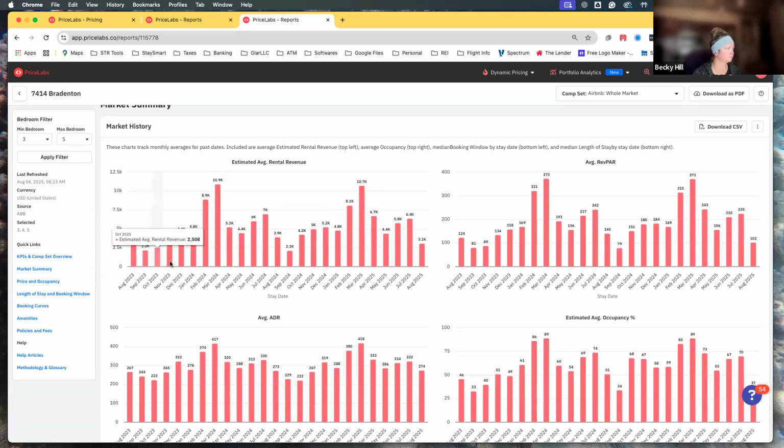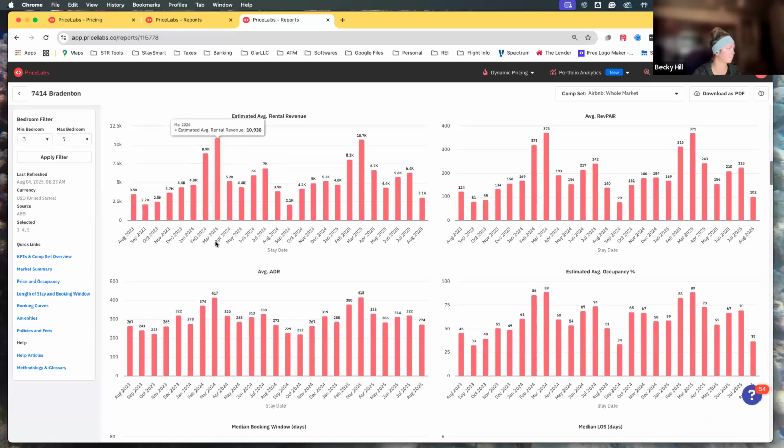August, September, October are always going to be your slower months. Shoulder season is those mid revenue seasons. And then obviously high season, highest is going to be February and March. This is for Bradenton, Florida. This is not for every market. This is just how I read this if you're looking at this kind of information.